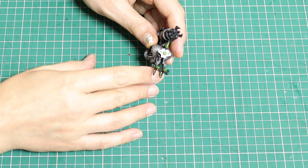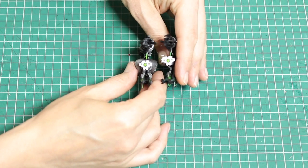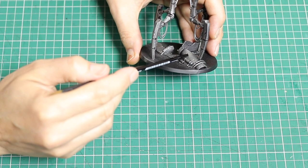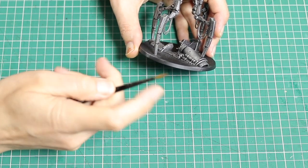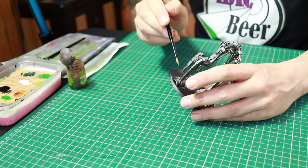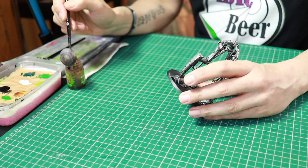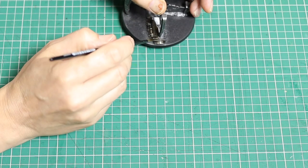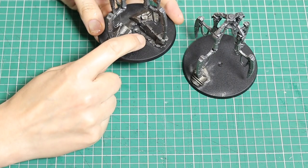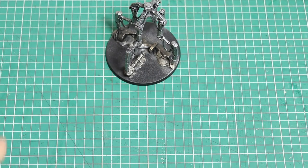The white faces are done. That extra contrast — especially once we get those shoulder pads on with the gold colour — is really going to bring these models to life, even though the bottom half is predominantly silver. Talking of the bottom half, we've got terrain on the base which at the moment is silver. I want to make it look slightly different from the rest of the silver, so I'm going to use a wash — Agrax Earthshade, a brown wash — slapped all over the metal work on the bottom of the base. Once that's fully dry I'm going to dry brush over the top with Boltgun Metal and then Runefang Steel just to give it a little edge highlight using the dry brush technique.